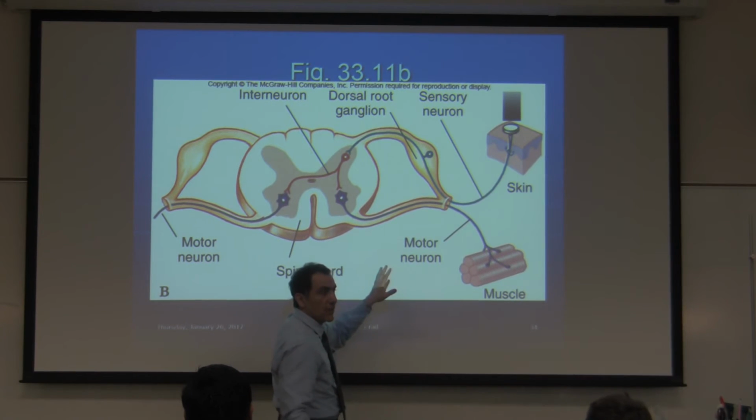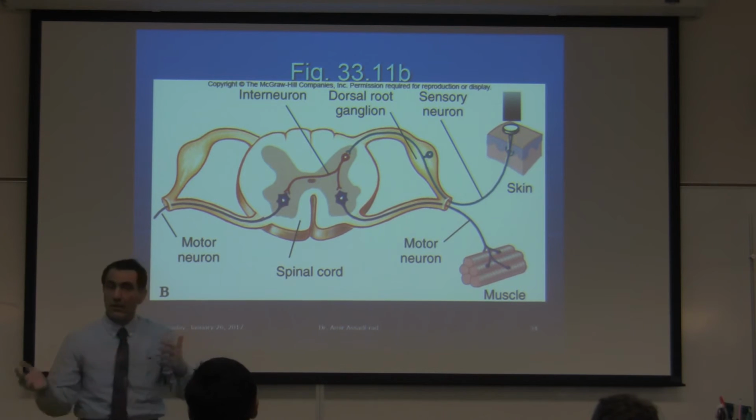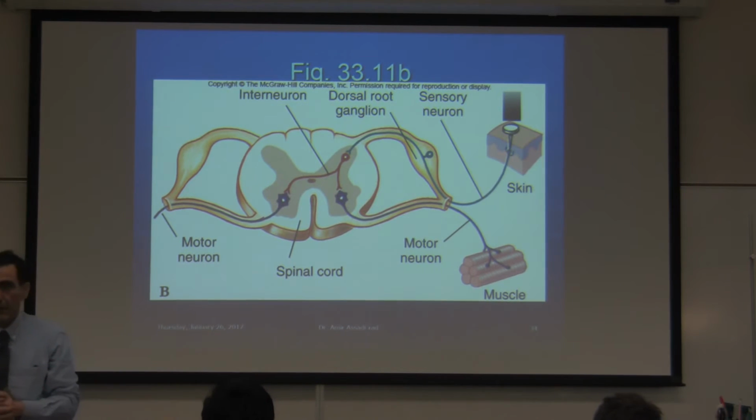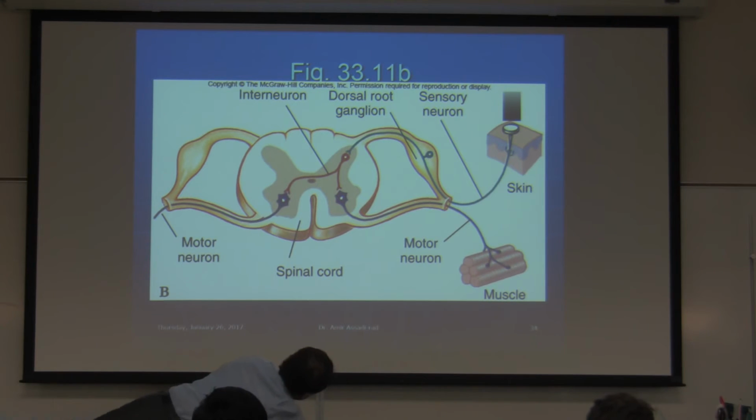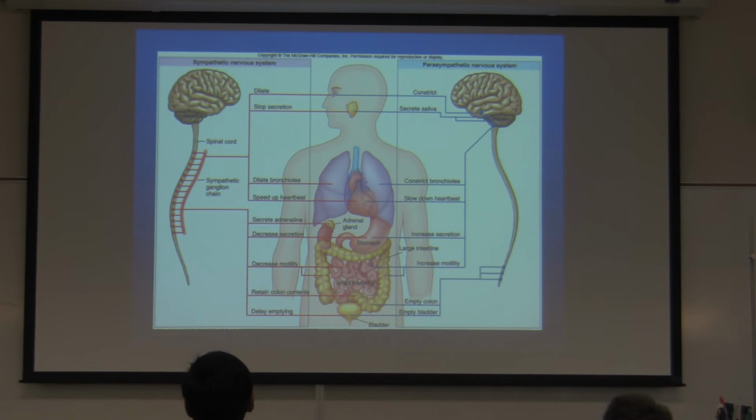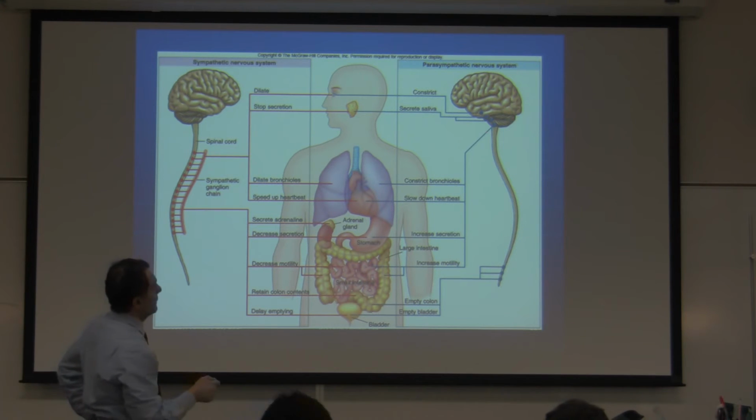And then we'll talk about what happens in the muscle. You should read ahead, you should watch the videos ahead, you should look at the slides ahead. Okay? Anyhow. And then of course you have your brain and spinal cord. I will talk about the brain in a little bit.